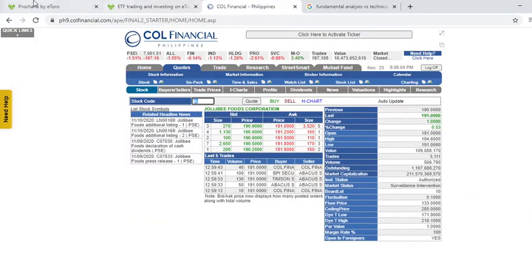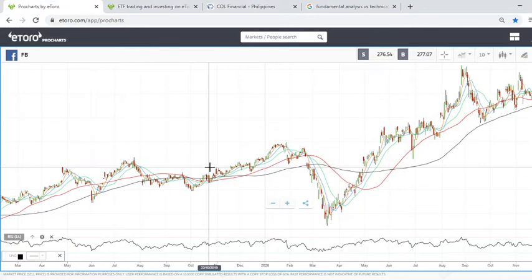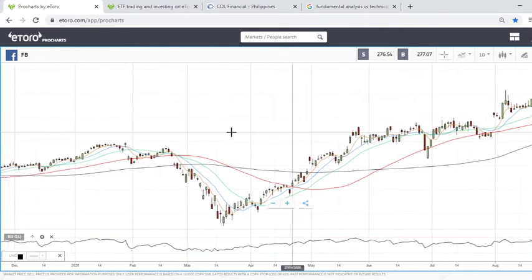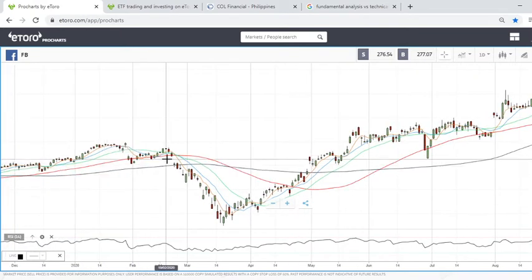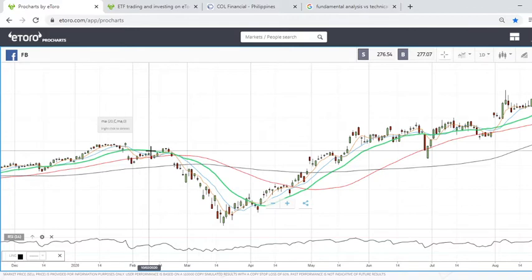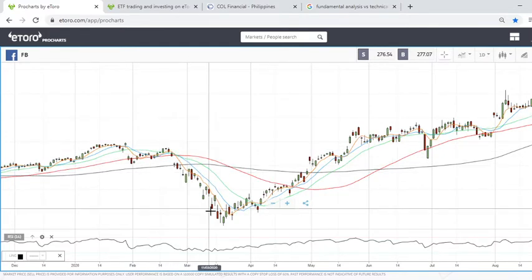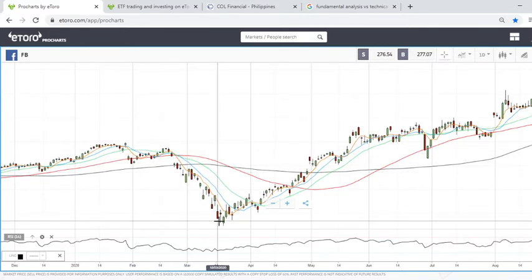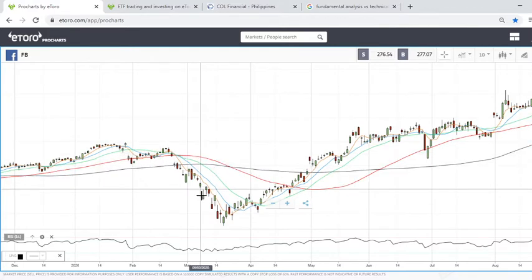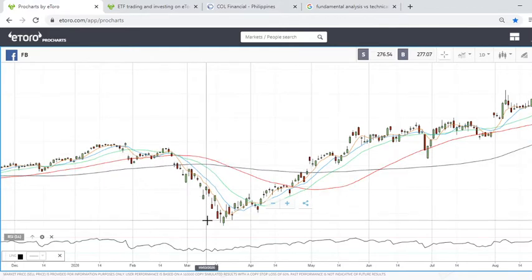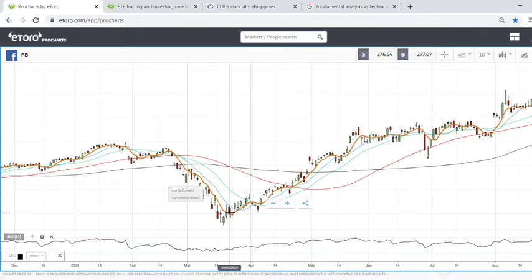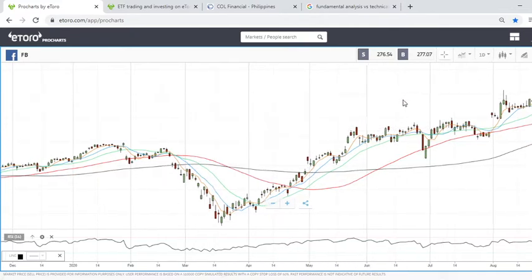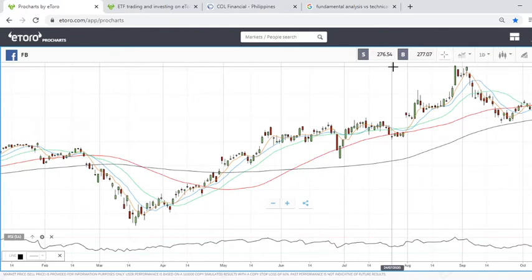And if you want more examples, you will also see it in this one. There are a lot of sellers here, and that's why it lost its uptrend and moved down. Then the buyers realized that it's cheap now, so we should buy it at 142, and then it started again to trend up till it reached 300.